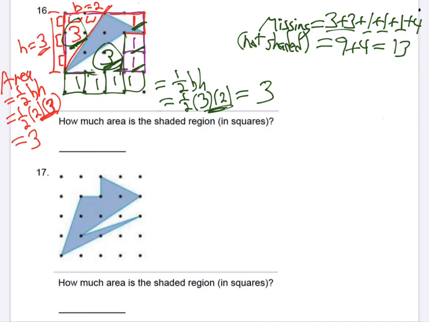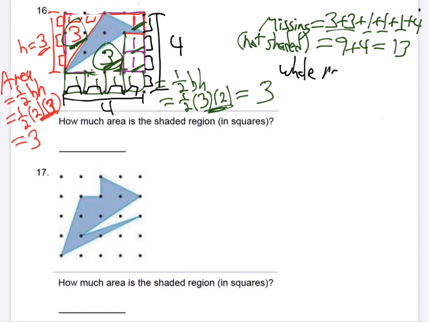Okay, so now, how big is the whole array? How many tall is the whole thing? It's 1, 2, 3, 4 by, and what is it? How far across is it? Same thing, right? 1, 2, 3, 4. It's a 4 by 4. So the whole rectangle, or square, it's a square, isn't it? The whole square is 4 by 4. So there's 16 squares all together. That makes sense, right?